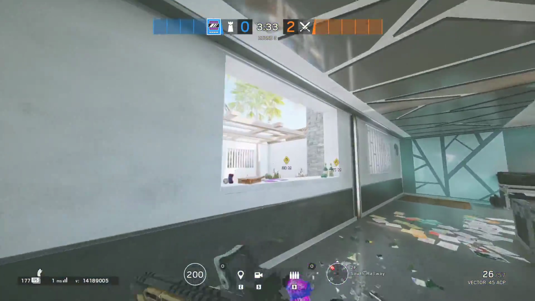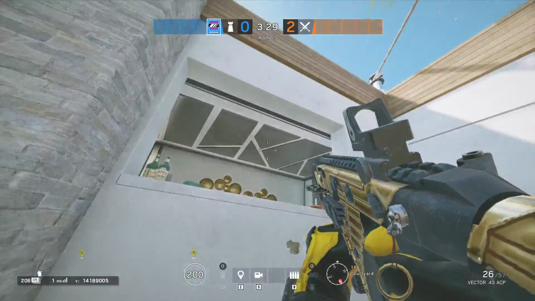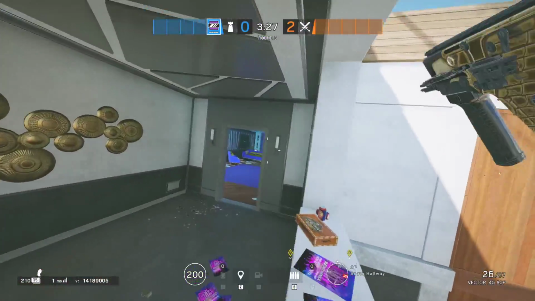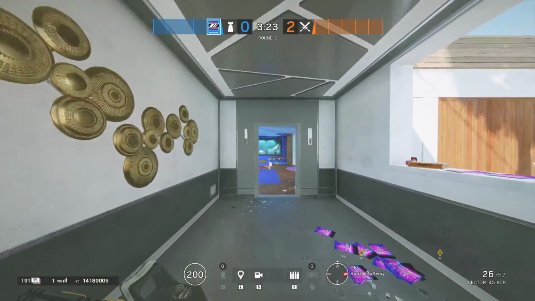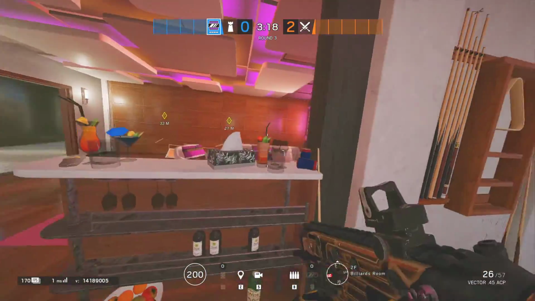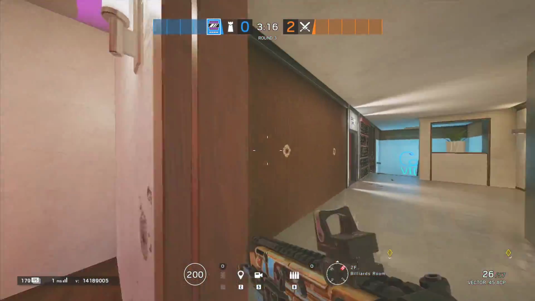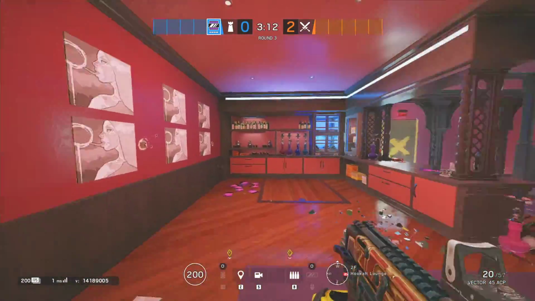And also, keep in mind, on attack, people can actually, instead of rappelling down, jump onto this platform. They can just vault over and land on this platform. So one person playing on site, behind the bar, or here. Then maybe 2 people here. So 1 in this corner, and then 1 in this area here.